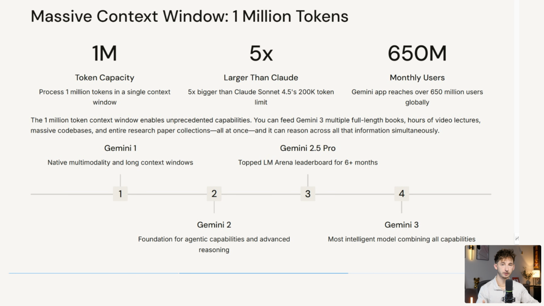So Deep Think mode is basically Gemini 3 Pro spending more time thinking through all the problems, and you can see it pushes performance even higher. It's currently being tested and will be available to Google AI Ultra subscribers soon. But the takeaway is that Gemini 3 Pro is leading or competitive on almost every major benchmark, with particular strengths in multimodal understanding, long context, factual accuracy, and long horizon planning.